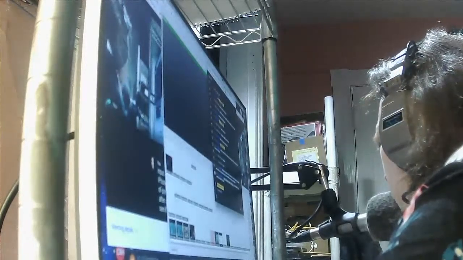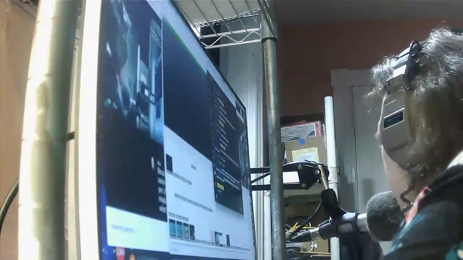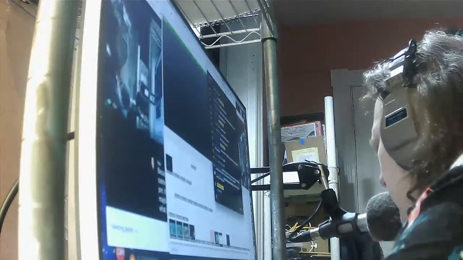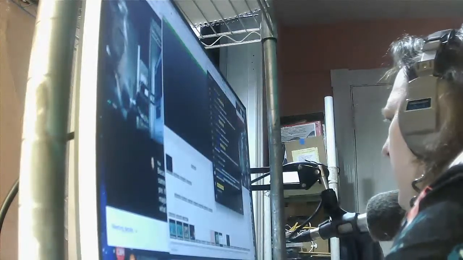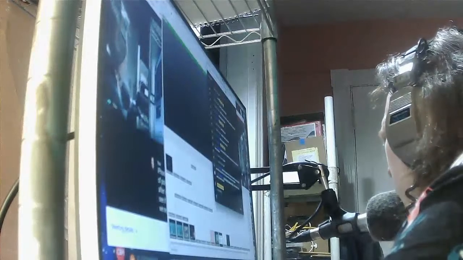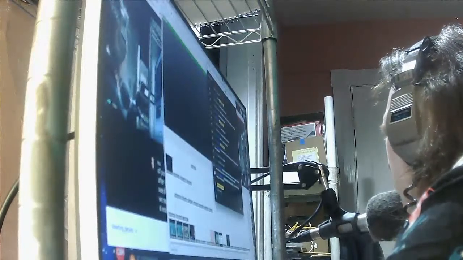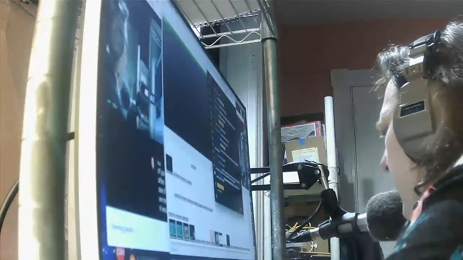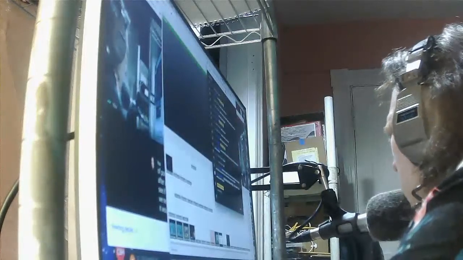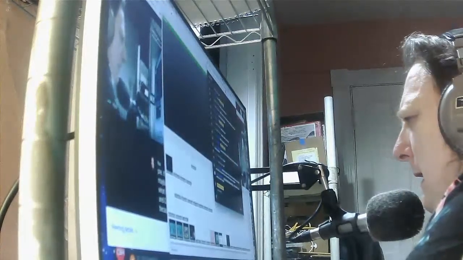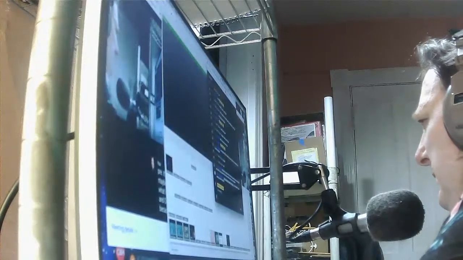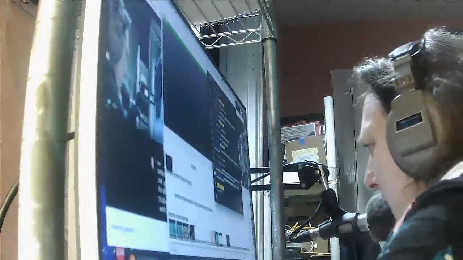But since this doesn't have a desktop, I tried to set it up for the desktop and OBS, and it wouldn't let me. It couldn't show me any devices to plug into it because I'm going to have to work on the sound. I'll figure it out. Yeah, I'm sure you will.